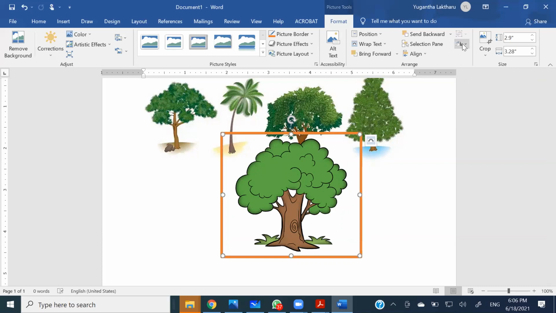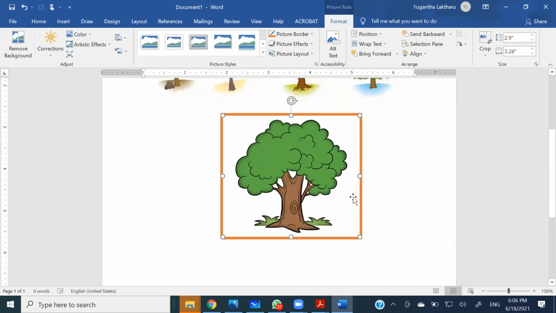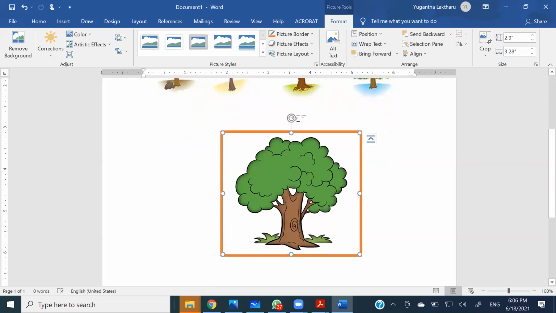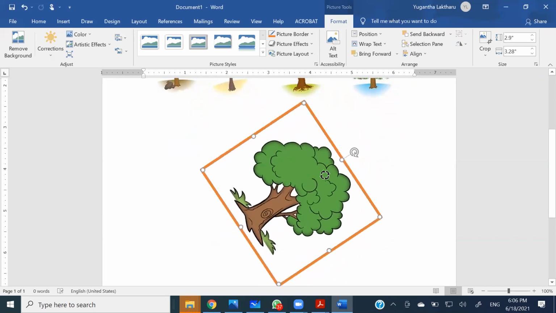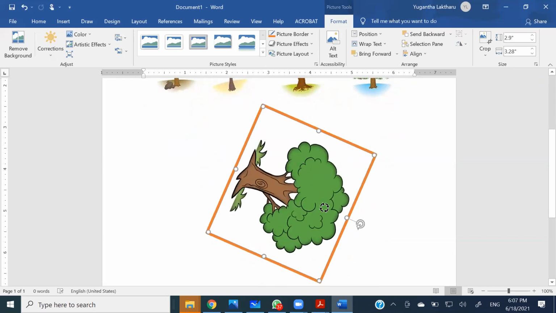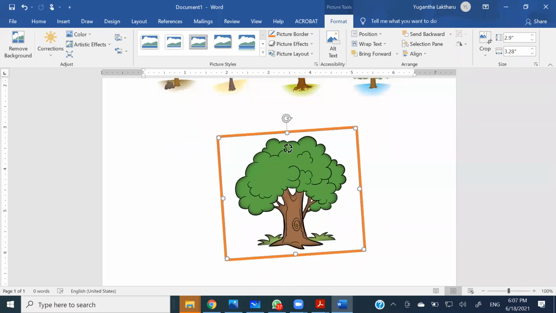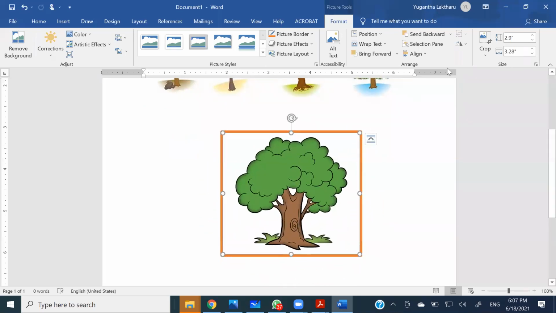And if we want to turn it to an angle that we want, once you select a picture, you can see there is this rounded arrow placed, and we can click on it and we can turn it as we want. අපිට ඕන විදිහට මෙයාව turn කරගන්න පුළුවන්. Right? And now there are another two options which are called flip vertical and flip horizontal. Look at the icons that they showed there.